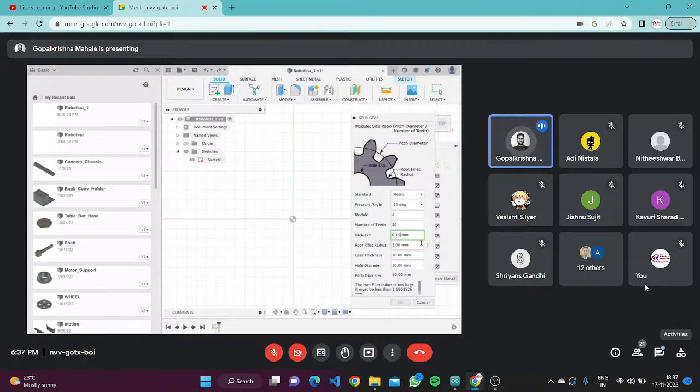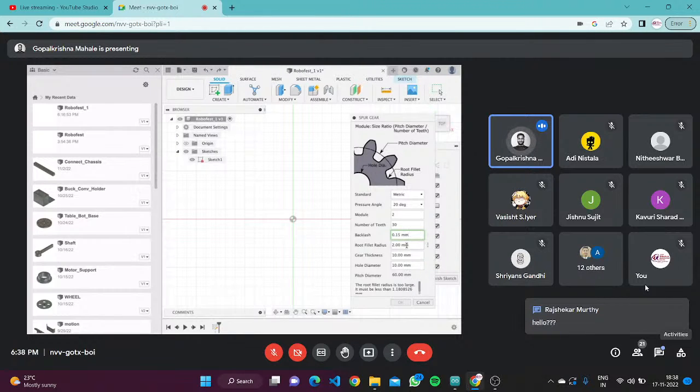Definitely we'll be making two or more gears, not a single gear. We'll be making a gear structure. It will be 2:1 or anything like that. We'll just select 2:1, right? And okay, we are done with the backlash. Basically, it's the clearance, right? So if it's 0.15, the total backlash for a single tooth will be 0.3.